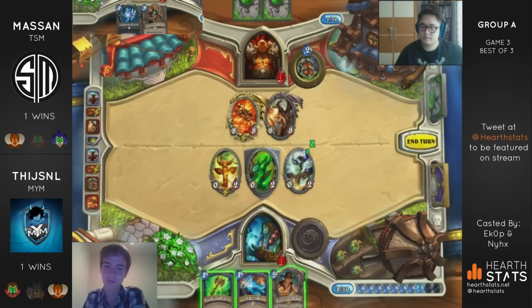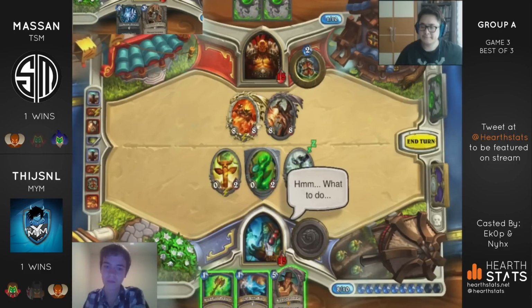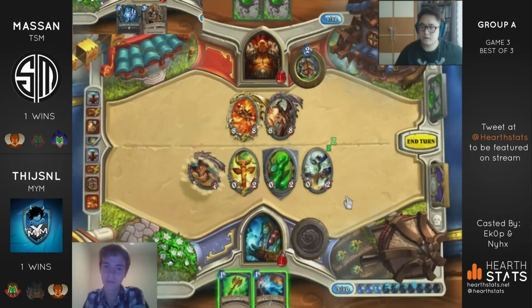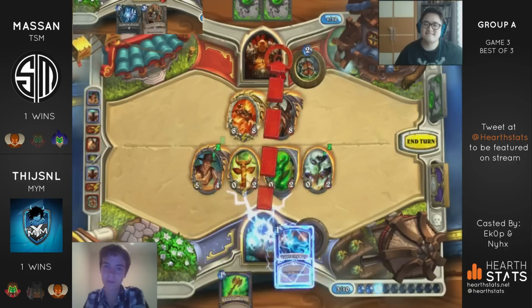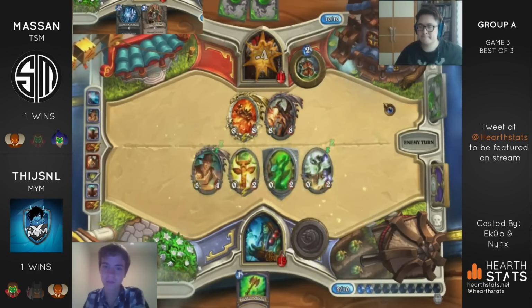I mean, Warrior looks kinda beefy. He should have just taken the Warrior in the first place, right? He should have. Would have made this a bit quicker, I think. Or it had the chance to make it quicker. But it won't end up mattering, because I don't think there's any chance Thijs can come back. There's no more one-shot potential. He didn't draw any fire elementals, which is kinda sad, but it's just the nature of Hearthstone.